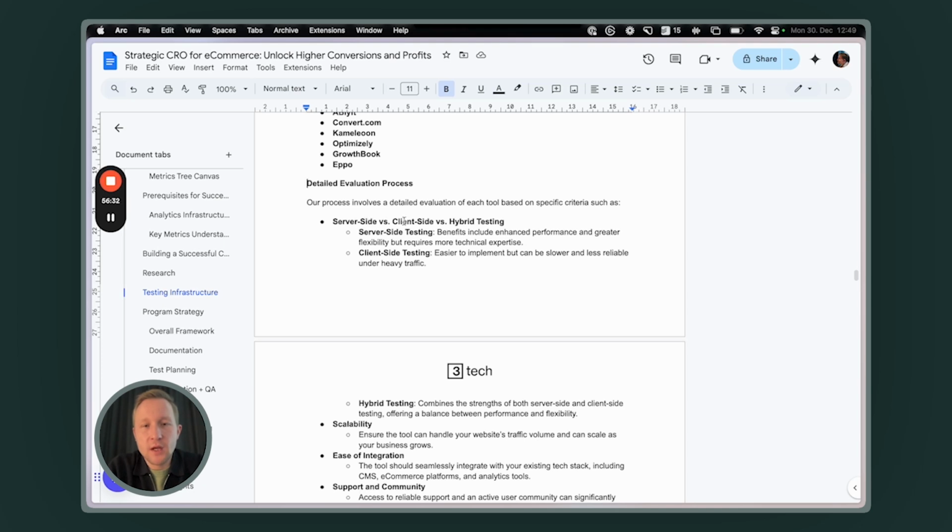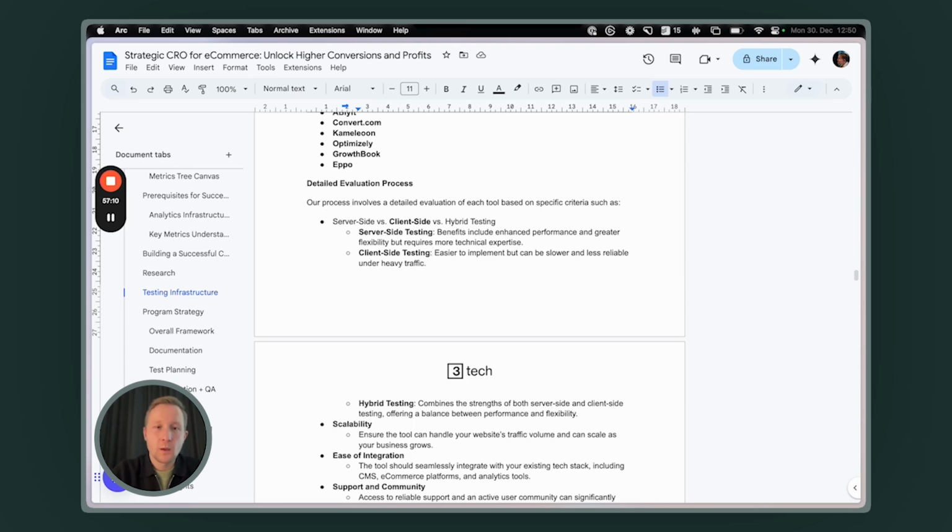One, server-side versus client-side versus hybrid testing. Typically what people start out with is client-side testing, and I'm going to highlight this here because this is what people start out with. If you have a default Shopify store, this is what you're likely going to do. Client-side testing basically means you have your shop and you inject some JavaScript on the page. That's a technical thing, so you inject a script. That script makes changes to your website and sends tracking signals to, for example, your A/B testing software or GA4 or whatever.